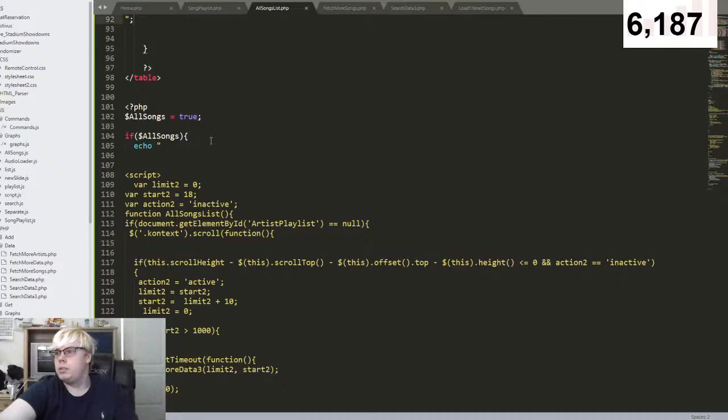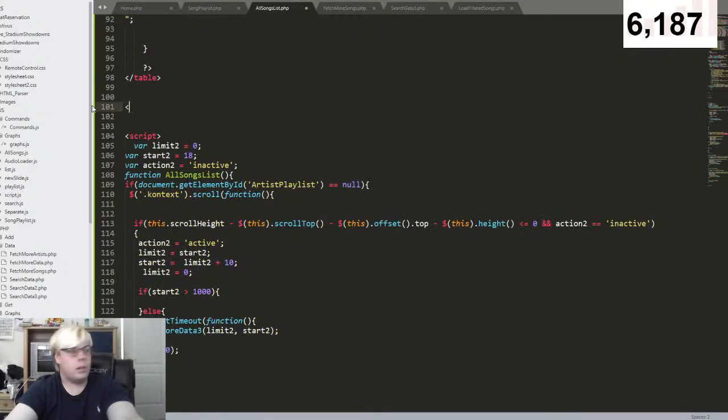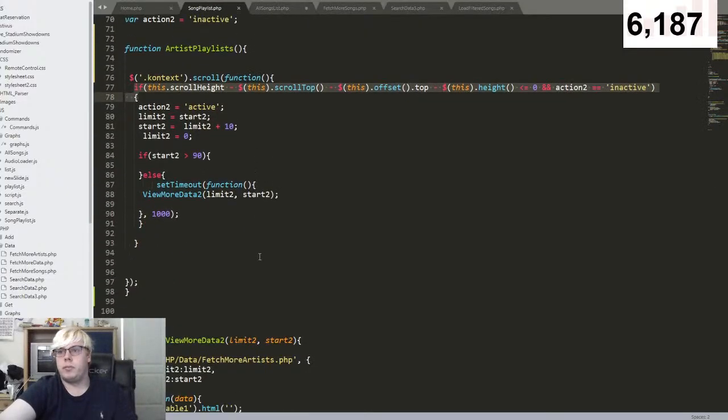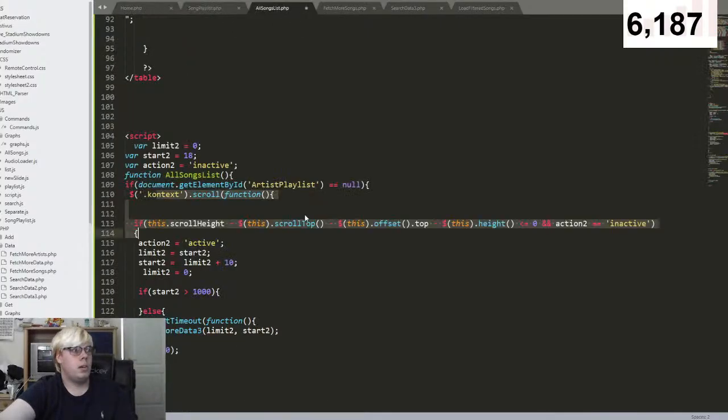Okay, we're back. Technically this is the same thing over here, but it's supposed to do two different functions. Because when you get to the bottom of the page, it loads more data.